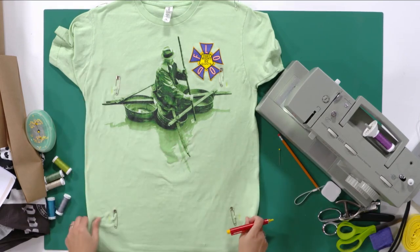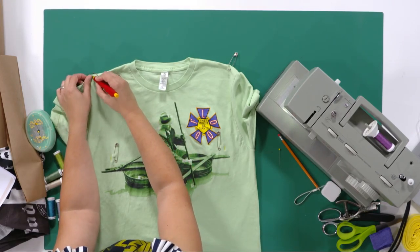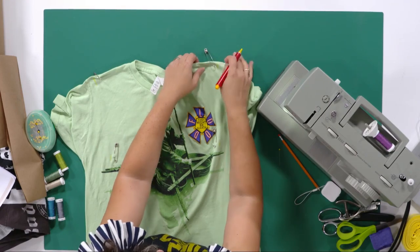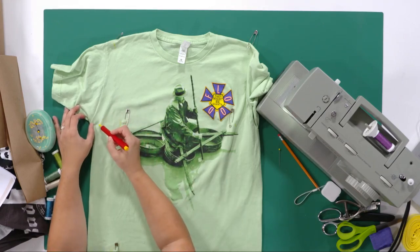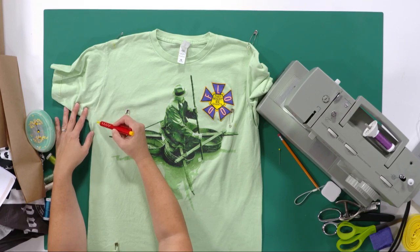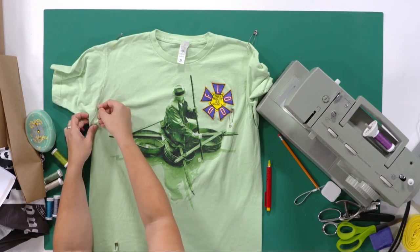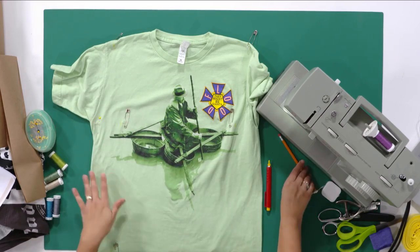So, let's see, I have to make sure I make those little marks 1/2 inch to the outside of that pin as well. Okay, and because I took the pin out, I know that I need to make this a little bit smaller here. I'm going to just put that pin back in to remind me, so that I don't forget that I'm going to alter that pattern piece a little bit when we get to it.